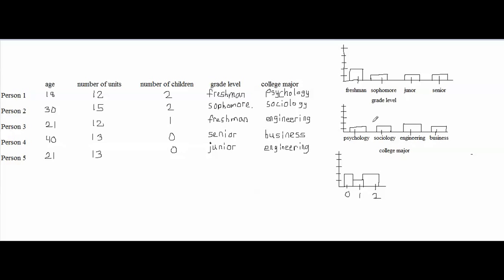So this bar will go up to 2. One difference between a histogram and a bar graph is that in a histogram, the bars touch each other, and in a bar graph, they're separated from each other. And also in a histogram, you have numbers on the x-axis down here. And in a bar graph, you typically have words down here, or categories. So these two graphs would be called bar graphs. This one would be called a histogram. So this is a histogram for number of children.